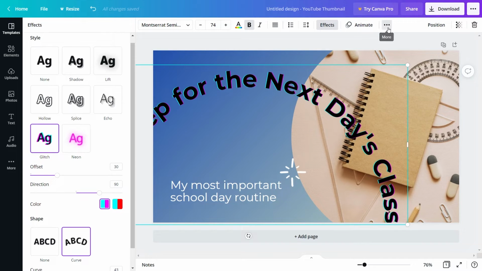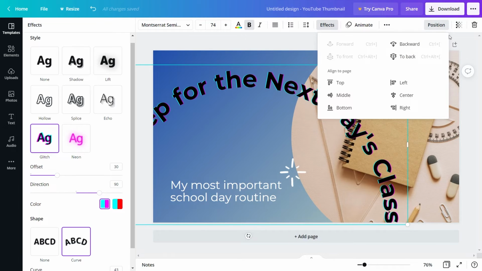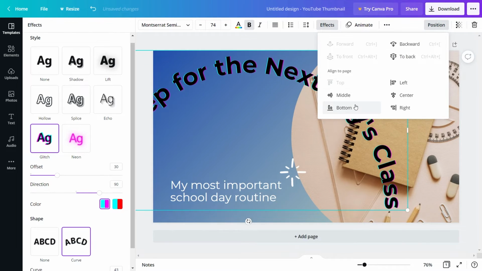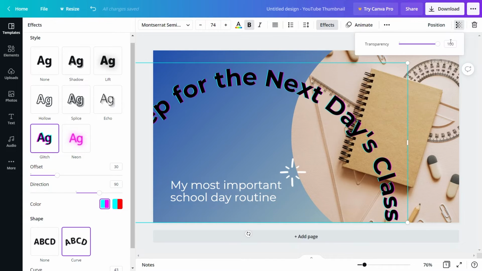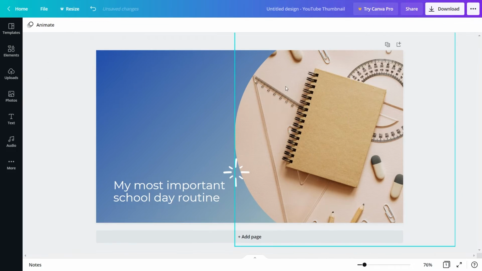If you click on the three dots, it will bring up a bunch of these, for example copying the style, underlining the text or making it uppercase or lowercase according to your liking. The position of the text can also be changed manually. I can either make it to the top, the middle or the bottom, and the transparency can be adjusted as well. Last but not least, if I do not like this text, I can go ahead and click on the dustbin, which deletes it automatically.